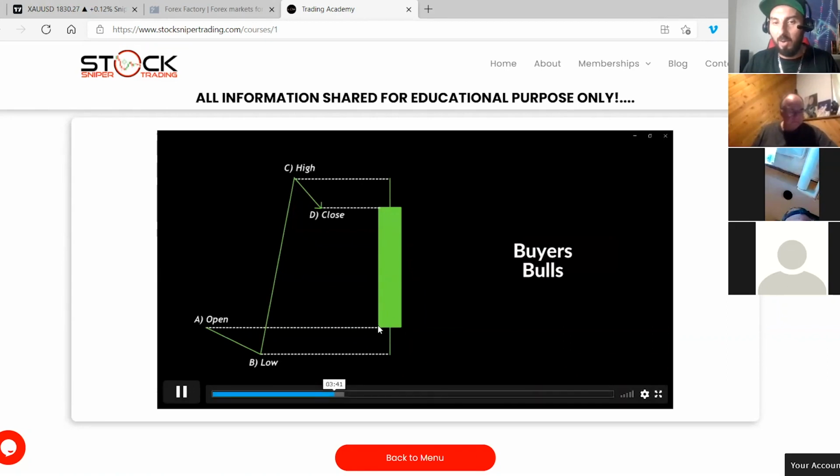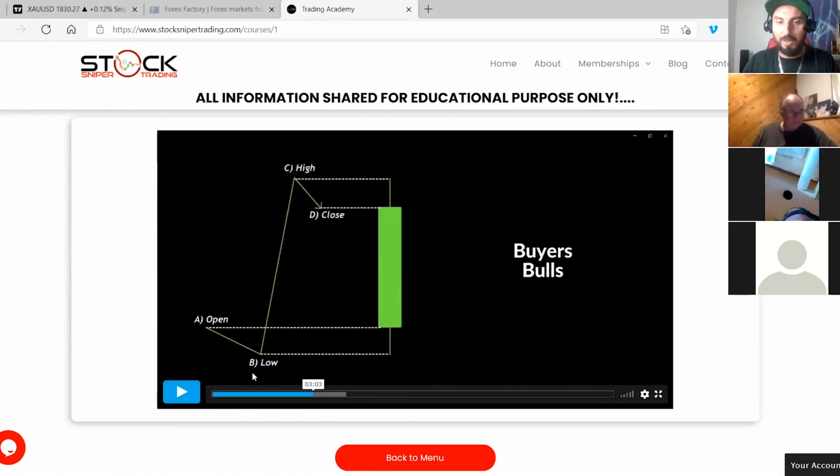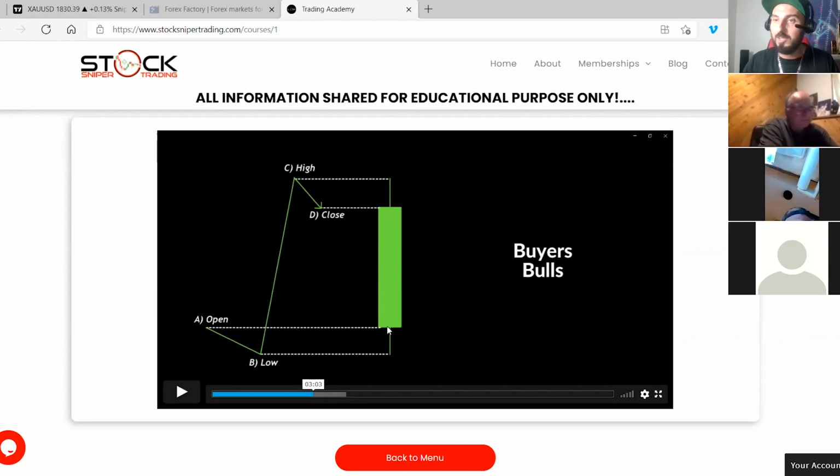So if we have an open right here and we don't have a push down, we could have the candle open and there's buyers right away. They don't even allow any selling pressure because there's buyers that buy right away. So that's giving you a little indication that this is going to be a really bullish ignited candle because there's absolutely no drawdown. There's no sellers even pushing it down. It's all buying momentum. So you can anticipate that we're going to get a nice big green candle with possible follow through.